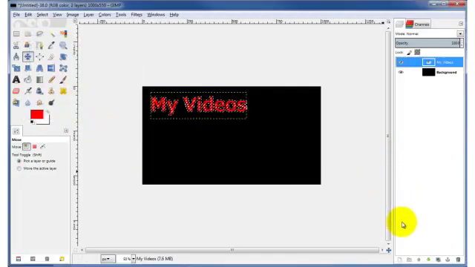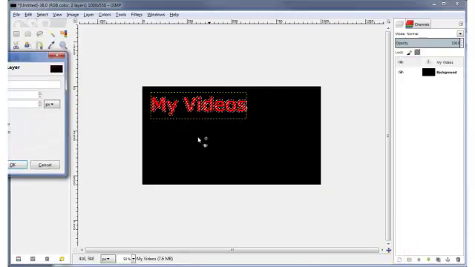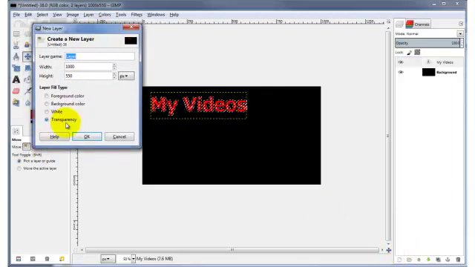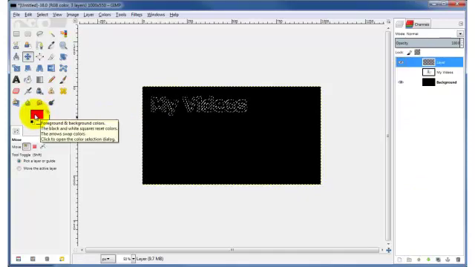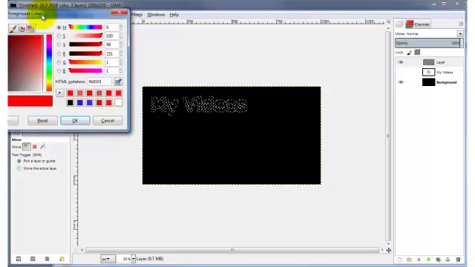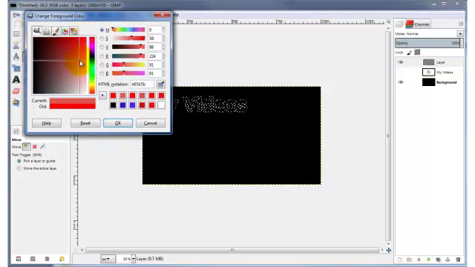Now we want to choose a new layer. Make sure it is transparent, which it is, I believe, by default. Click on OK. Let's come on up here and make our text layer invisible just by clicking on the eyeball there to the left of it. Now we want to change the foreground color from the color of the text to something that's in the same range but a little bit brighter. So we select that foreground color, and I'm going to go in this neck of the woods here, somewhere in here. You can see the preview right here.